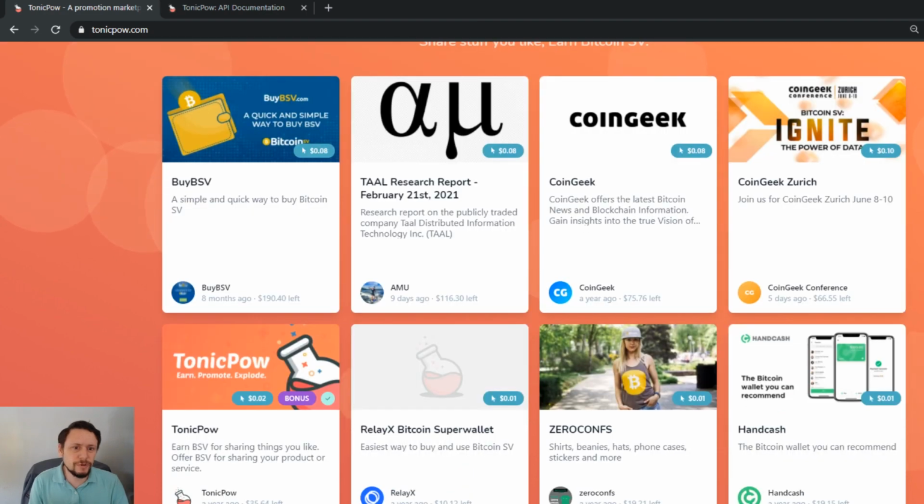What is the difference between this and doing like a Facebook ad or something like that? Well, probably the biggest difference is most of those platforms are relying on ad targeting on a very heavy level. So they are doing things like tracking, cookies and watching what websites you visit and trying to guess about what sorts of things you might be interested in. TonicPow takes a totally different approach.